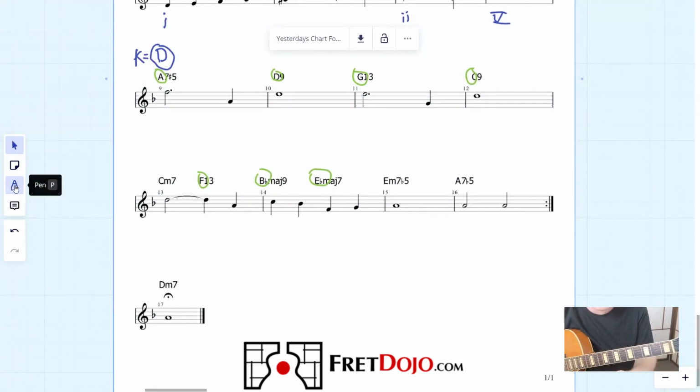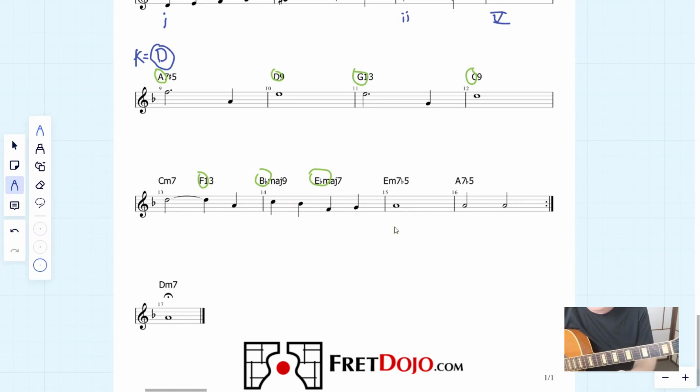Okay, so I'll use blue pen. Okay, 2-5. And then the chart then cycles back if people want to take solos and stuff. It'll be back to the 1 chord there. Okay, but this is a really nice exit that the composer has done here, at least on this chart.